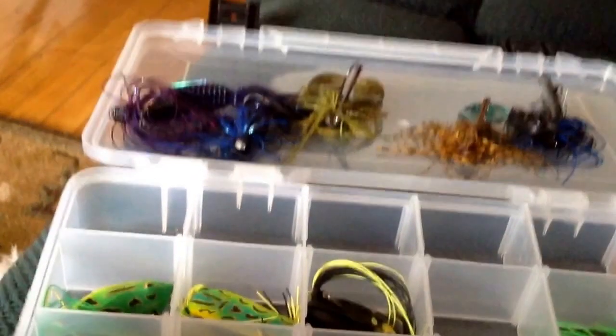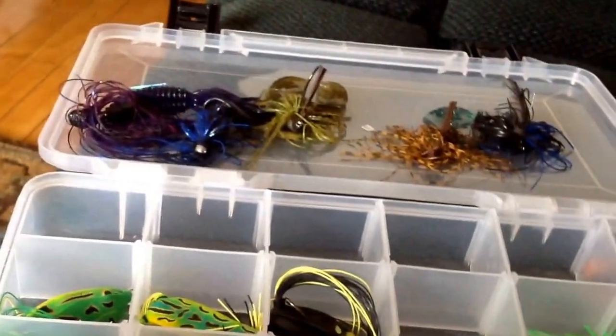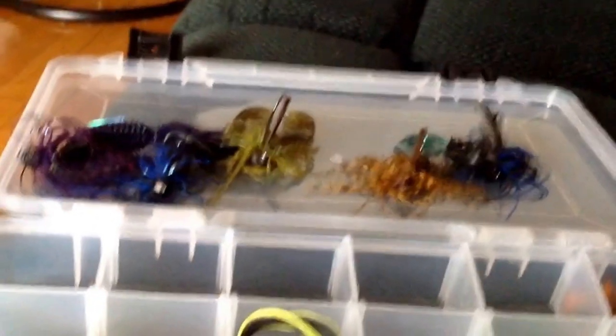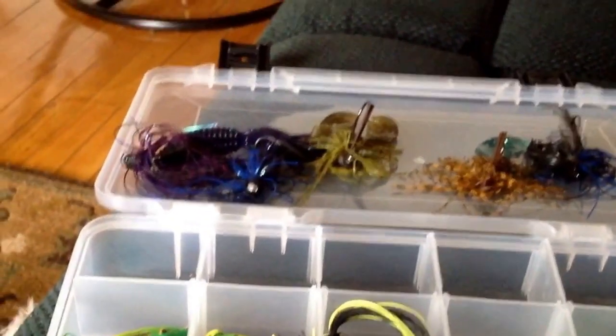So yeah, if you have any questions about jigs, what type of jig to buy, anything about jigs, just let me know. I love jig fishing. I can surely answer that for you. So yeah, that's my jig collection.